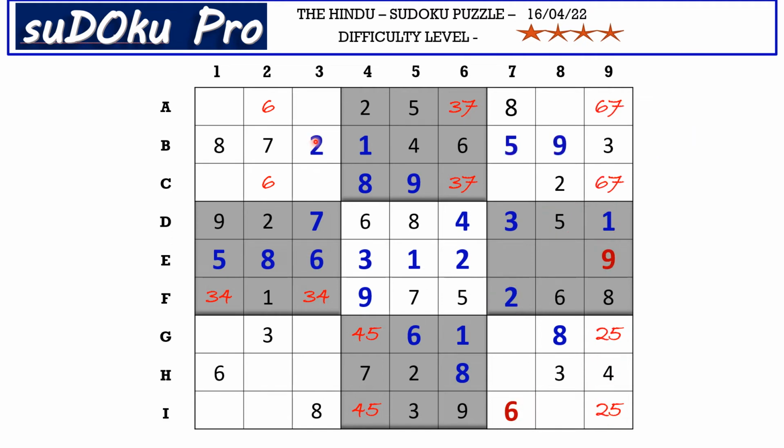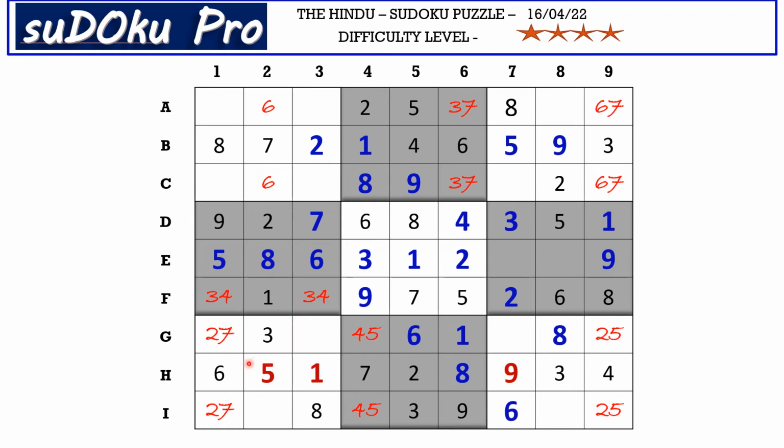There is a 2, 7 pair here which blocks these two cells. So in column 1, 2 and 7 has to be in these two cells. So let's mark it with 2, 7 pair here. There is a 1 here in G row and a 1 here in F row which blocks these three cells. So H3 takes 1. That leaves H row with only 2 empty cells and the missing numbers are 5 and 9. There is a 5 here in column 7. So H7 takes 9 and H2 takes 5.